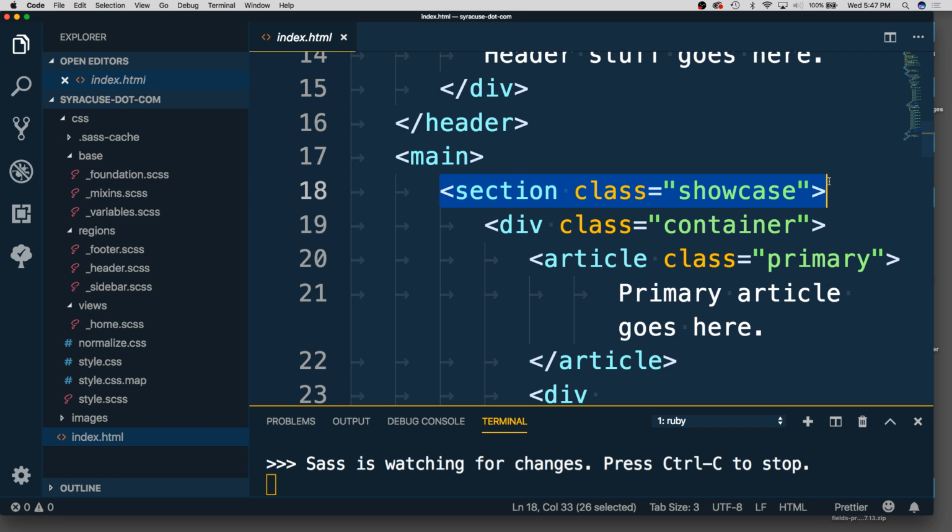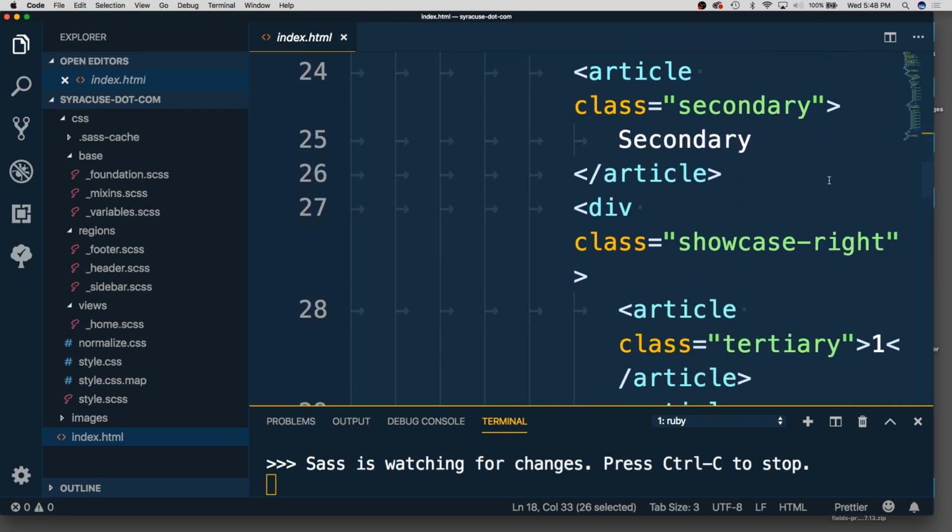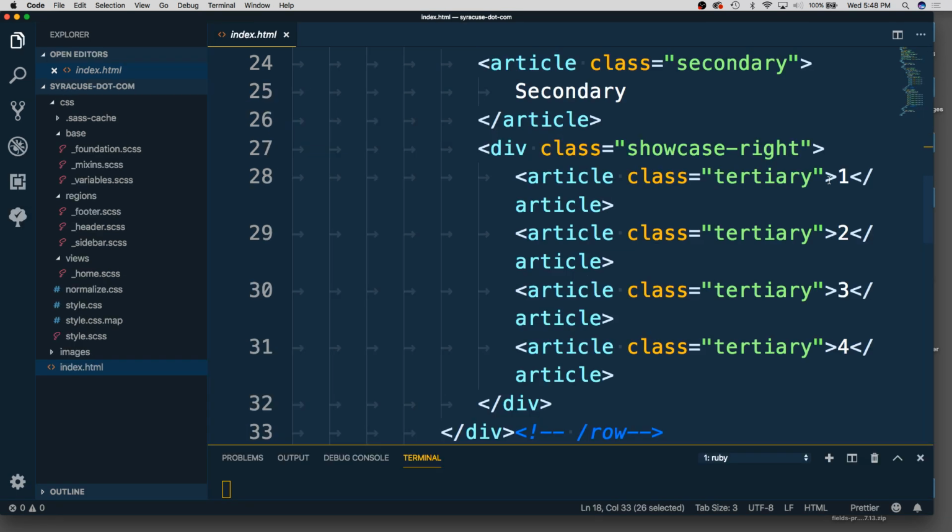Now inside a section you have multiple articles, multiple children if you will. An article doesn't necessarily mean a magazine article. It really means a little tiny group of related content. So inside an article, let me zoom out just a little bit. We didn't really get into the article structure, but inside every article you're going to have an image, a headline, maybe an excerpt, maybe a call to action, 4 little mini children. And by wrapping an article around those 4 little mini children, you're telling Google that those 4 mini children all relate to each other. And then you have multiple articles inside one section.